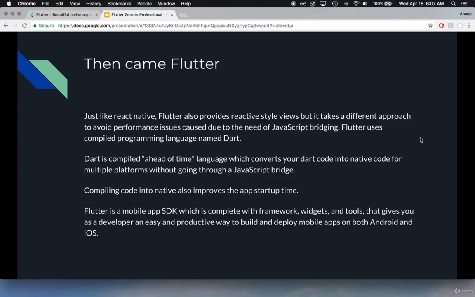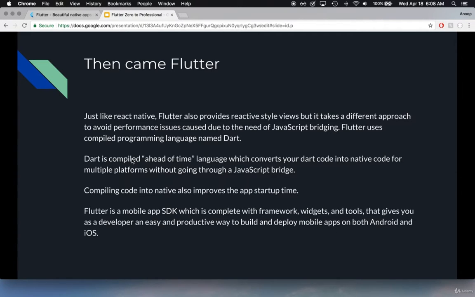Now Dart has an ahead of time compiler, which converts your Dart code into the native code for multiple platforms, and right out of the bat starts to create a runner for iOS and for Android. So you would see that code being present there all the time. And when you're actually writing, you're only writing in Dart.